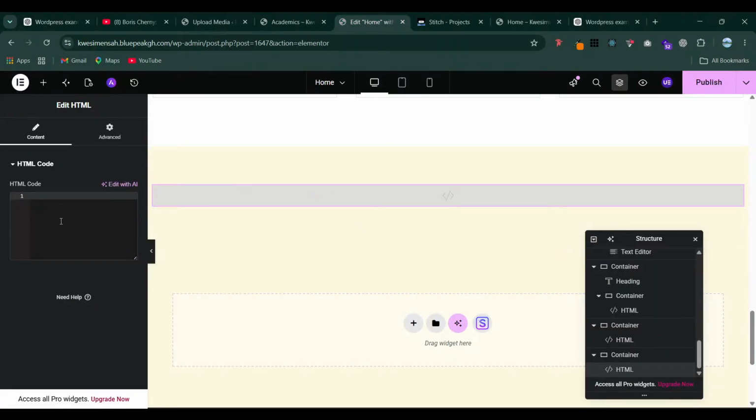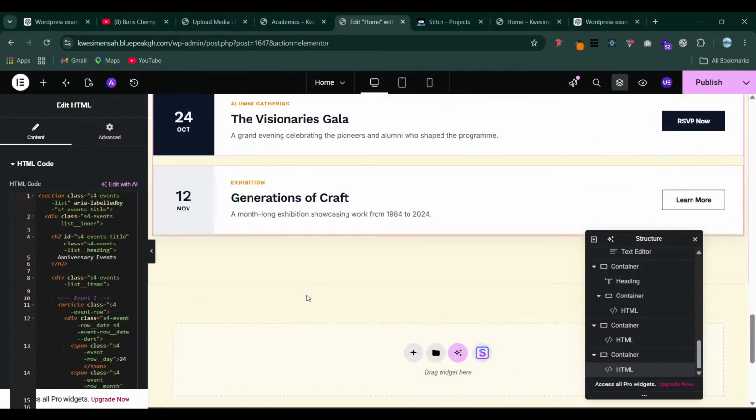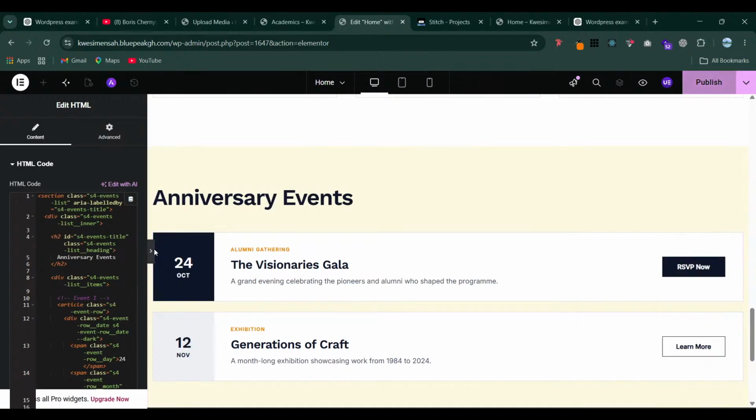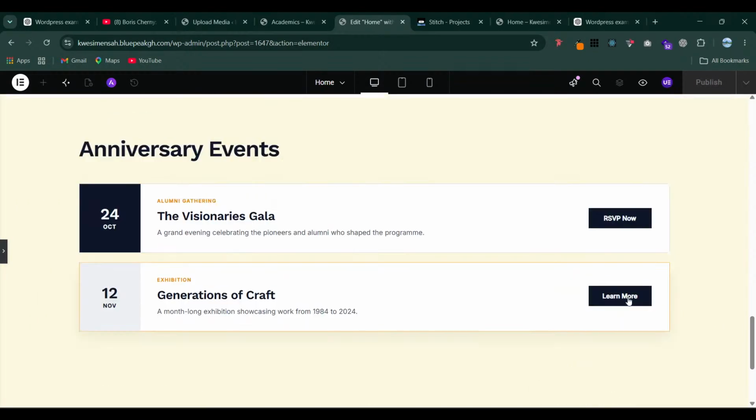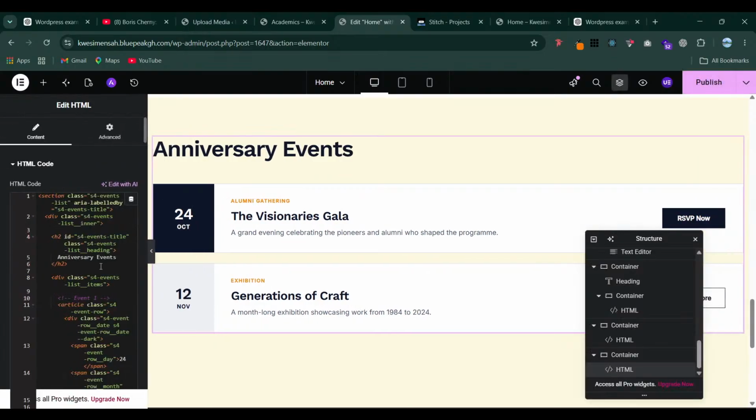I'm going to copy this code and paste this code here, and here I'm done.